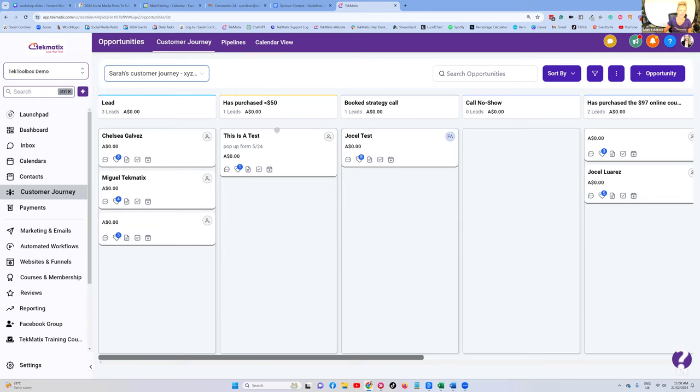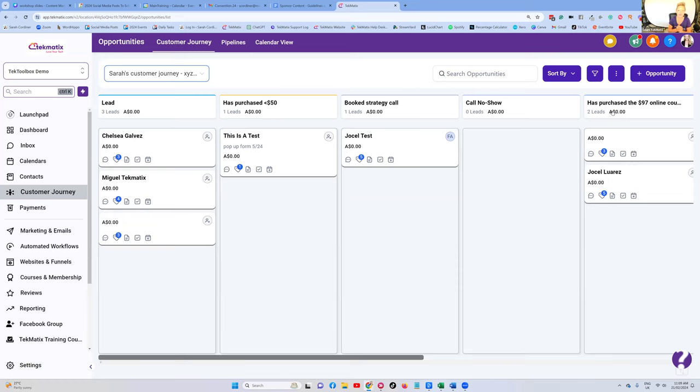You've got tons of people sat in this section, but nobody in the higher ticket coaching program. Clearly we have a sales blockage here. This is going to tell you straight away, is it because you haven't sold to them and told them? Is it the marketing strategy you're using? What's going on? Why is nobody moving to the next stage or buying the next thing up in your line of offerings? It's very, very cool.